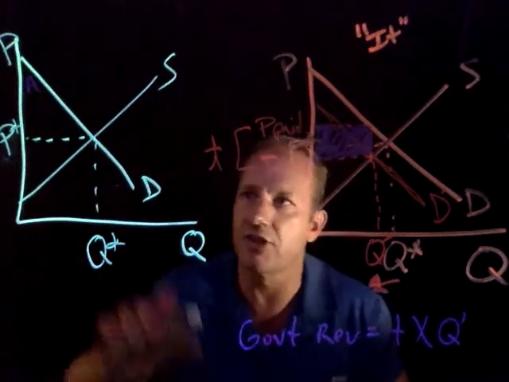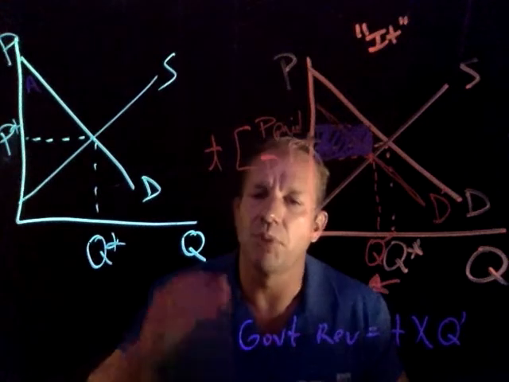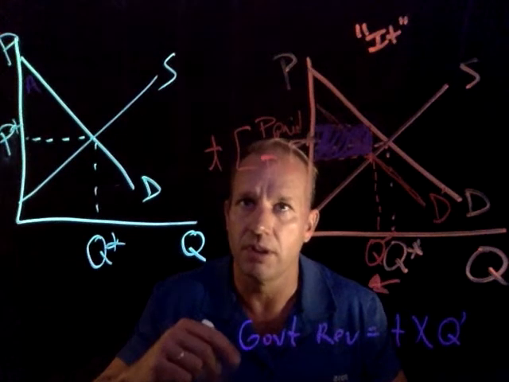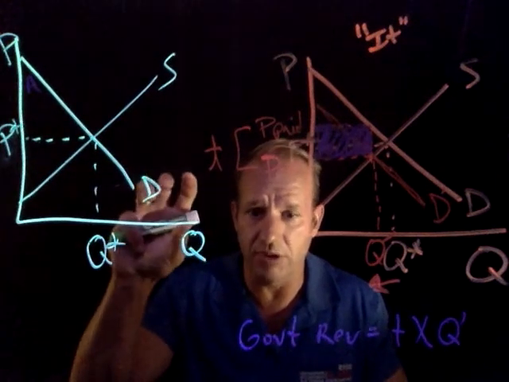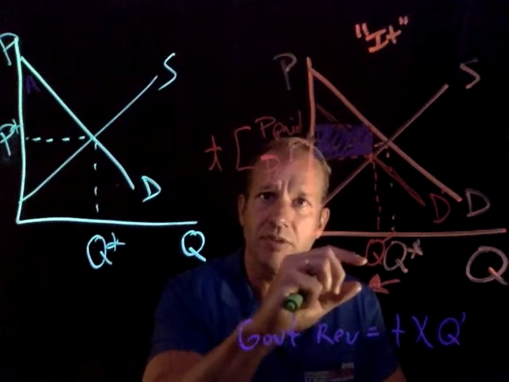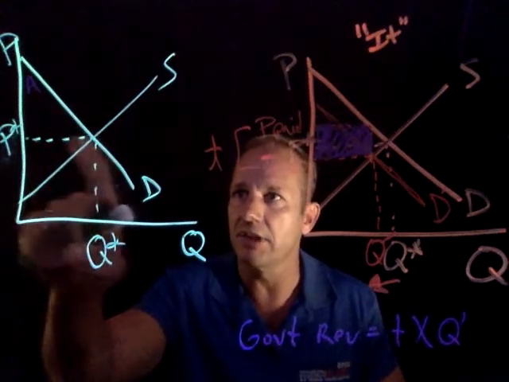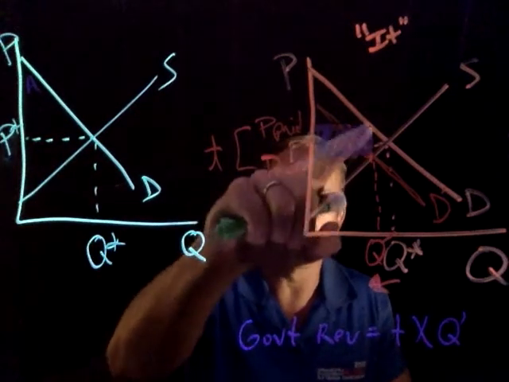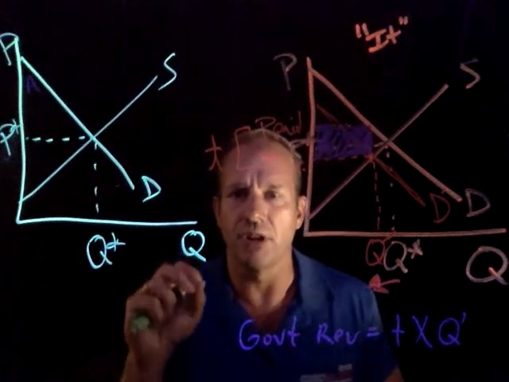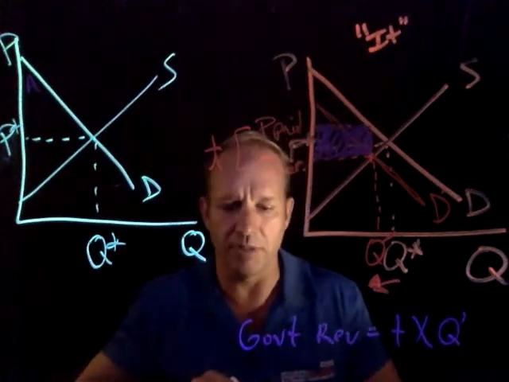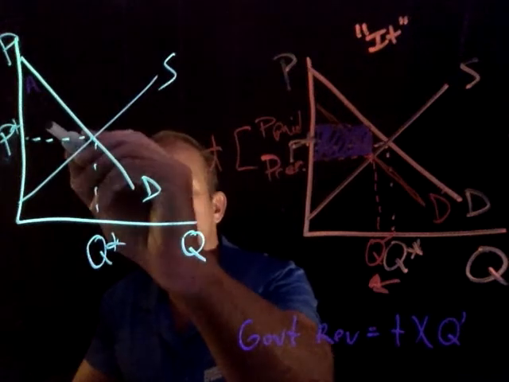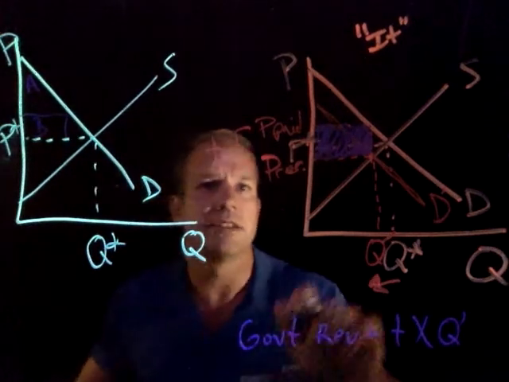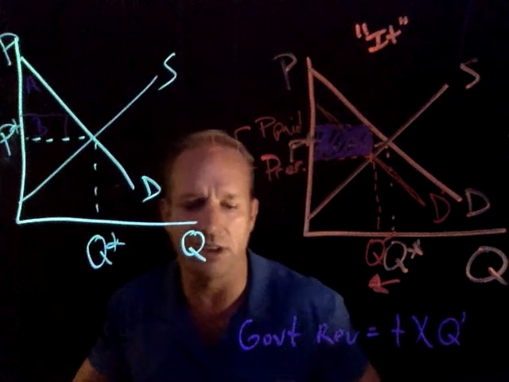Is it the same over here as it used to be? No. Part of the government's revenue came from the consumer. It was taken, the cha-ching was taken from the consumer and given to the government in form of revenue. And the A here only covers the area down to the equilibrium price. So that part right there is taken from the consumer and transferred to the government. So let's call this part B right here. And there is that. That's the top portion of this rectangle drawn in there.